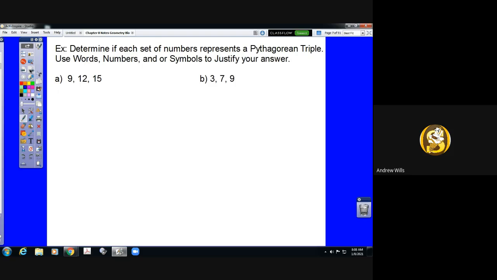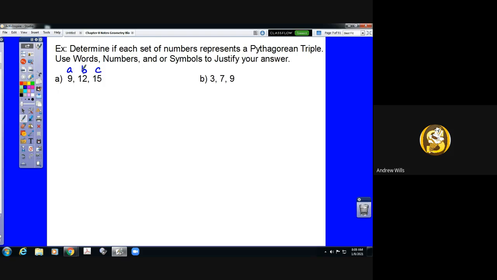Which of those three numbers in the chat, which one is the c value? And remember that the chat gets saved, so I can go back later and see whether or not you're participating. There we go. Yeah, the biggest of those three values is the c value. C is the biggest number. 15 is the biggest number, so 15 is c. The other two, it doesn't matter which one you call a and which one you call b. A and b are interchangeable.